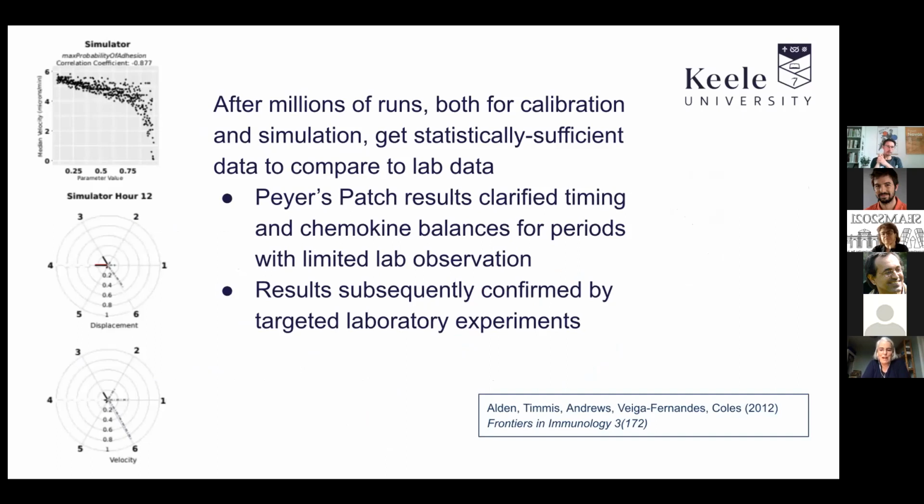the Piers Patch PPSim project produced some really interesting results that amplified what was known in the laboratory. But actually the most interesting part of this is the last bullet here, which was it identified specific things that could be tested in a laboratory, focusing down the attention of the lab scientists into some questions that they could answer in the laboratory. And the paper cited here from Frontiers in Immunology was the presentation of both the model and the laboratory work, and the demonstration that the model had indeed filled in a gap in reality, and that had been demonstrated experimentally.